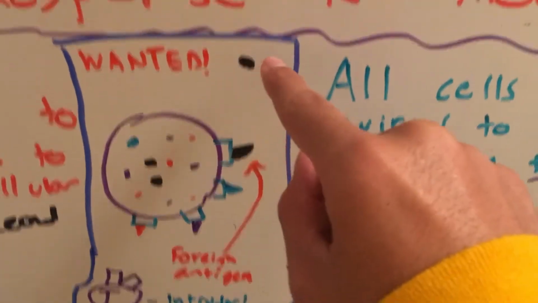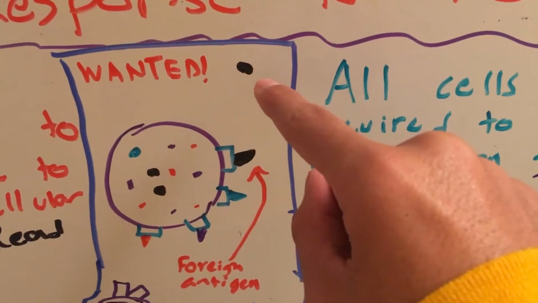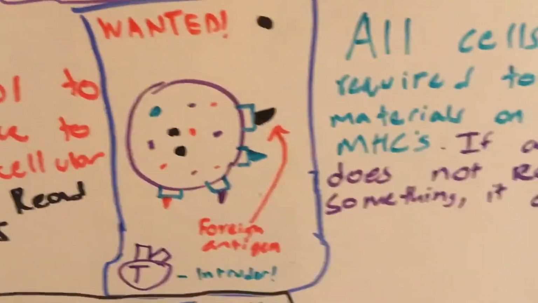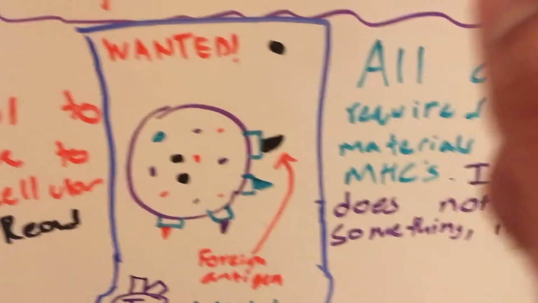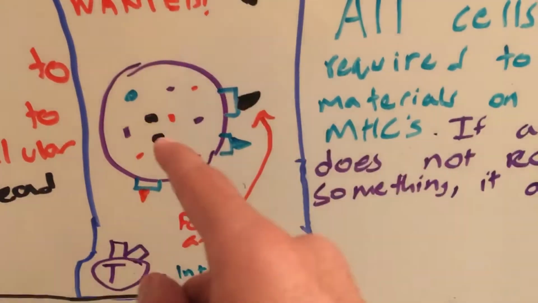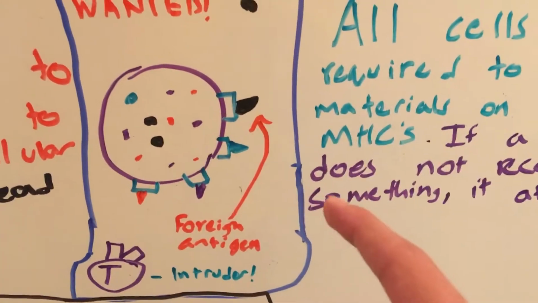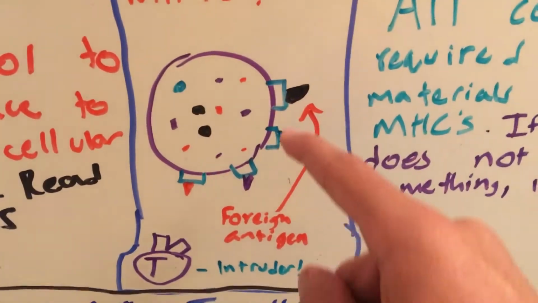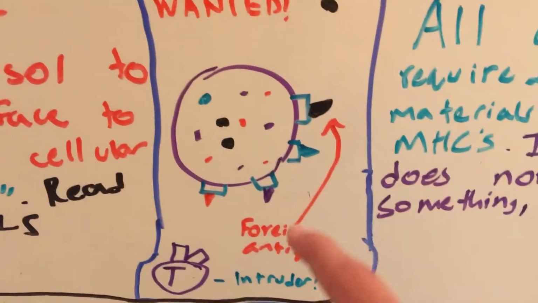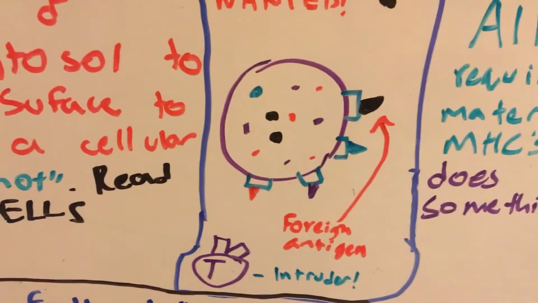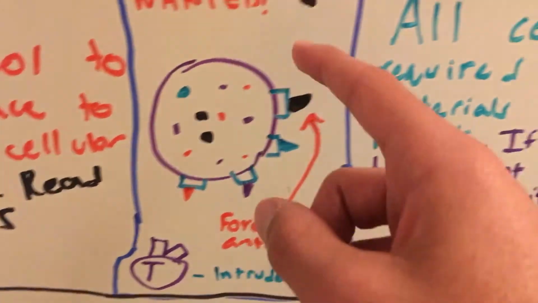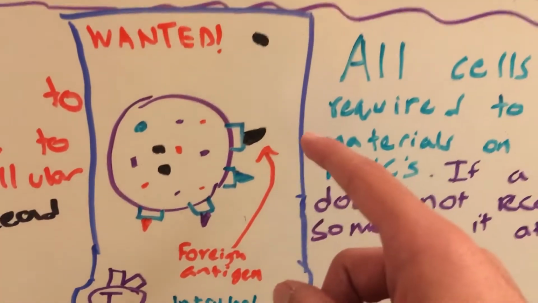So currently there's a wanted black circle infection thingy, and over here we have an infected cell, and inside the infected cell we have some purple globs, some blue globs, some red globs, and the black globs, which are wanted. And on the cell, the MHCs are presenting a bunch of antigens, and on the antigens we can see the red antigens, purple antigens, blue antigens, and the black antigens.